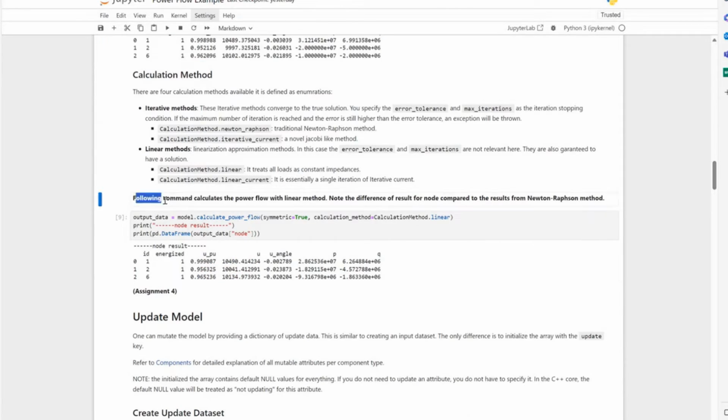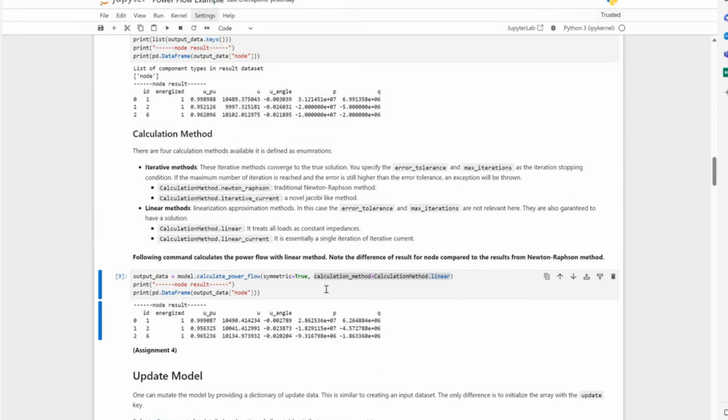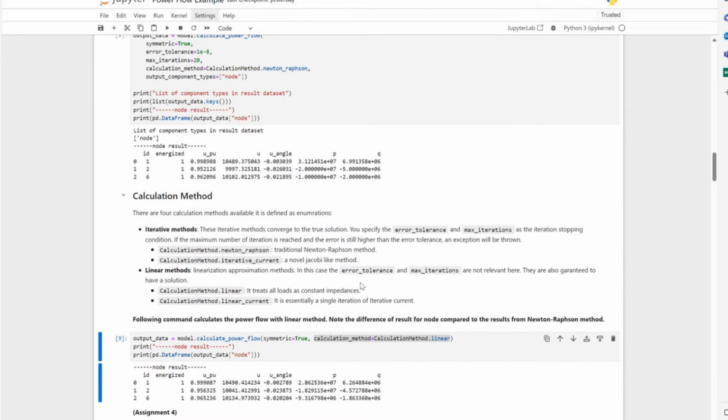One simple example is that we use the linear method to do the power flow calculations over here. You can see the calculation method here is equal to calculation method dot linear. So the result is slightly different from the Newton-Raphson method, which is the default value of the power flow calculation.